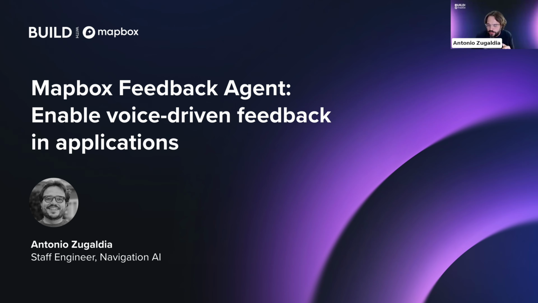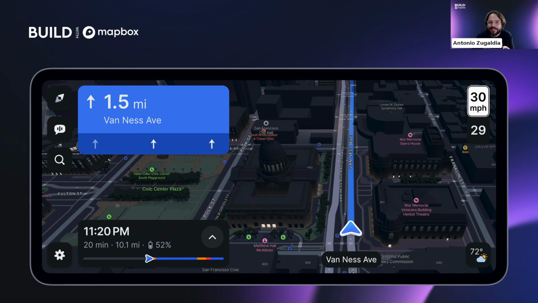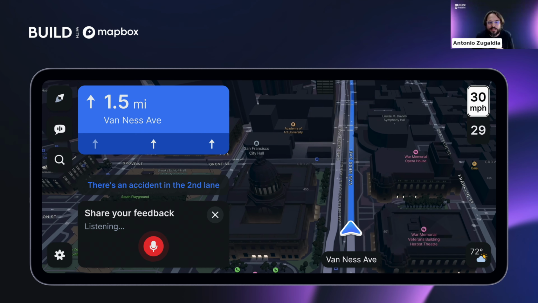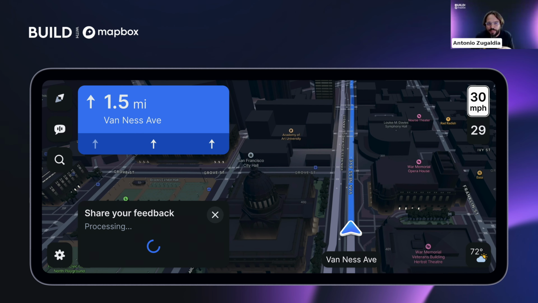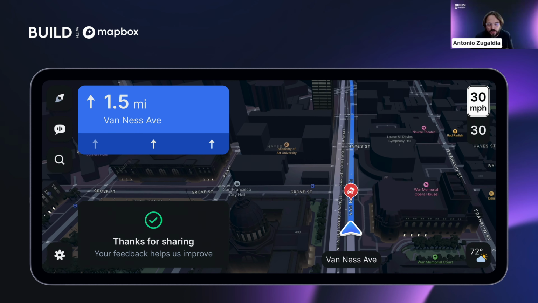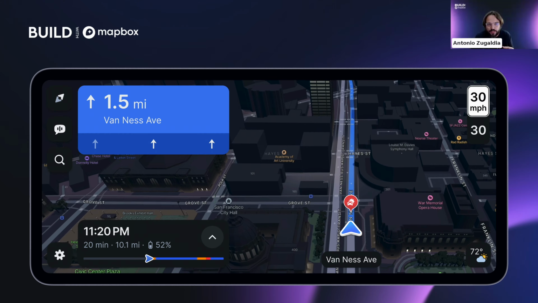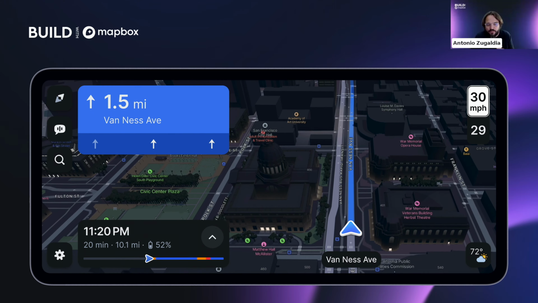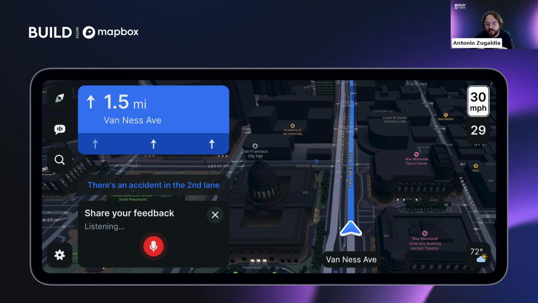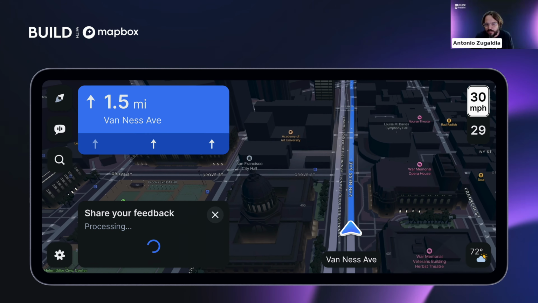This is what we're trying to change by introducing voice in the feedback pipeline. And this is how we are reimagining the experience. Instead of having a screen with buttons where you need to decide which buttons to present the user and the driver needs to decide which button to click, we have a voice feedback initiated interaction where the driver only needs to speak to the application.